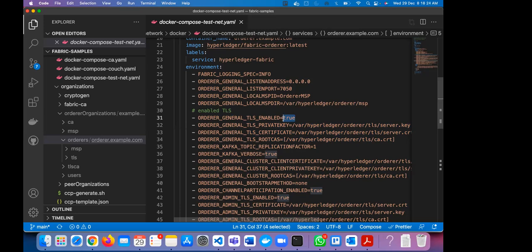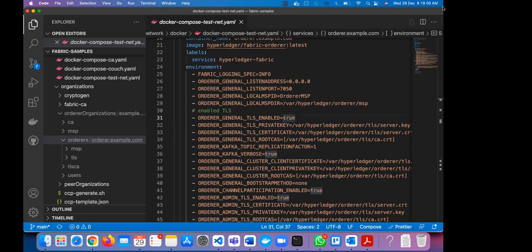Whenever you transfer any kind of data, it is not only a peer-to-peer connection. The TLS connection will be there in every connection: peer-to-peer, peer-to-orderer, orderer-to-peer, peer-to-client, orderer-to-orderer. Any component trying to connect with a different component should have TLS enabled, and there should be a verification with the private key and the certificates.